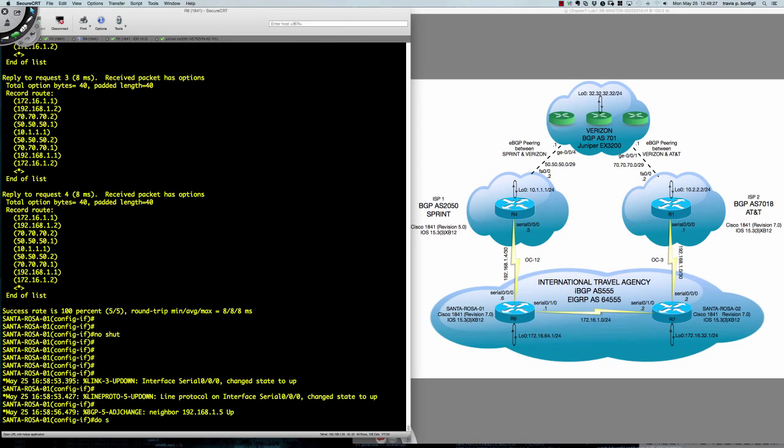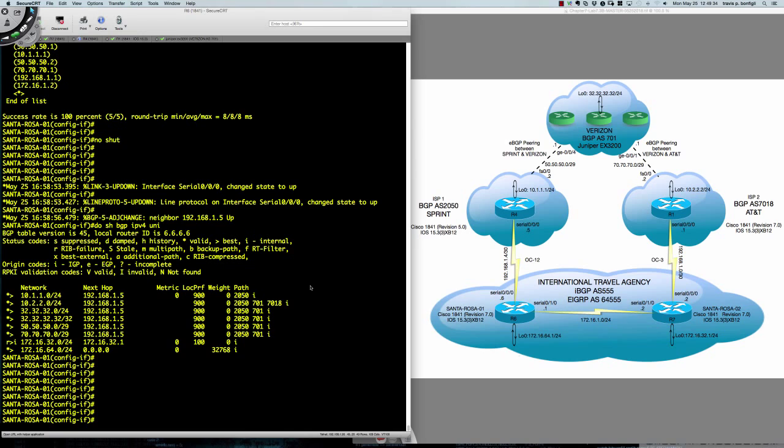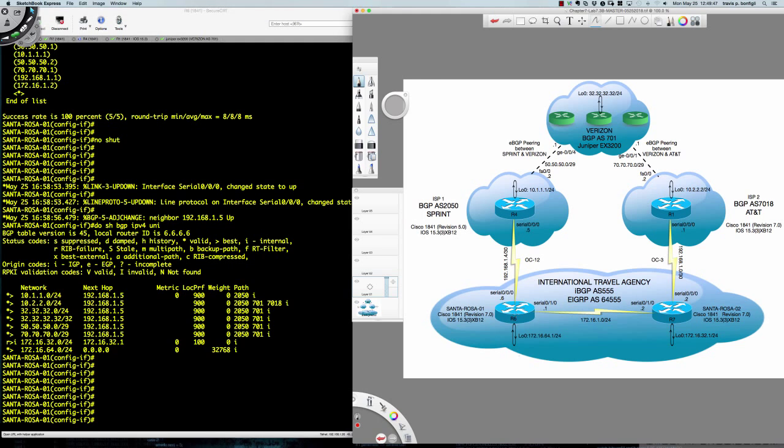All right, so now when I say do show BGP IPv4 unicast, you can see that we're seeing our paths with a local preference of 900 going out to Sprint. So now we've achieved the outbound goal, right? And what was our goal? To get all traffic to transit from inside the enterprise out up into the Sprint cloud, because we want to use this OC12 as our primary. And this is going to be the secondary path with the OC3.